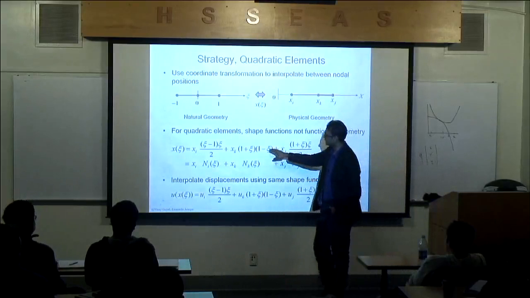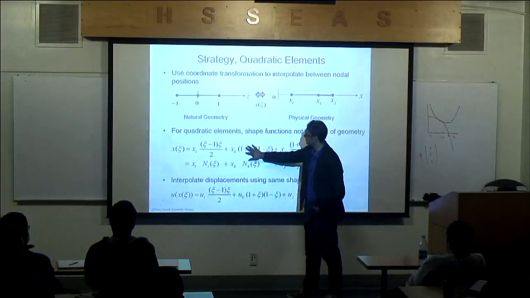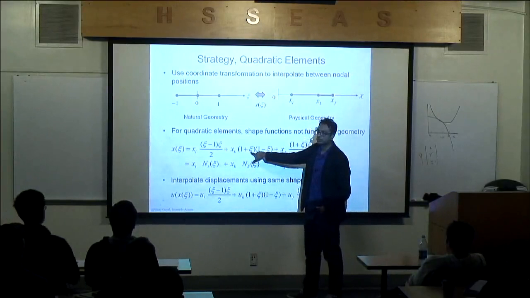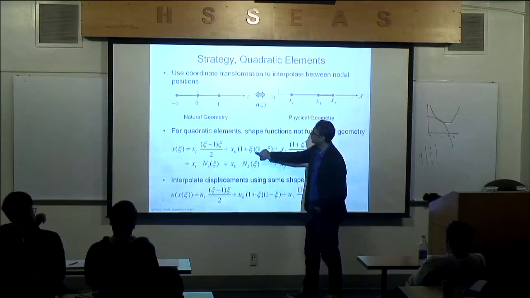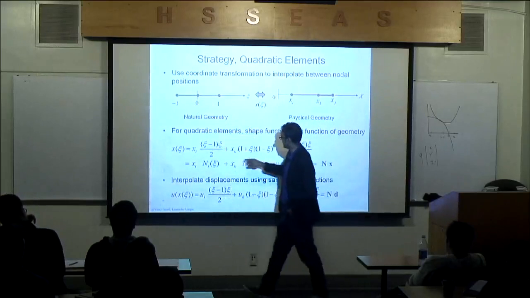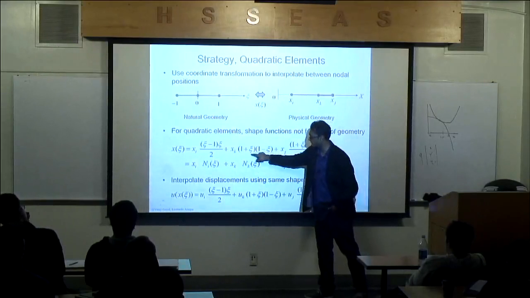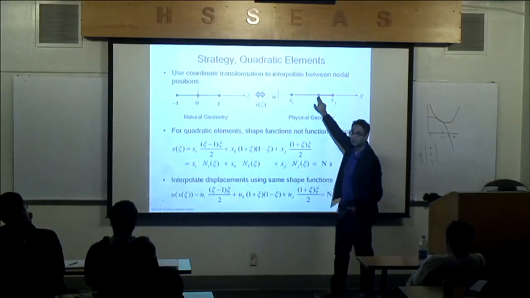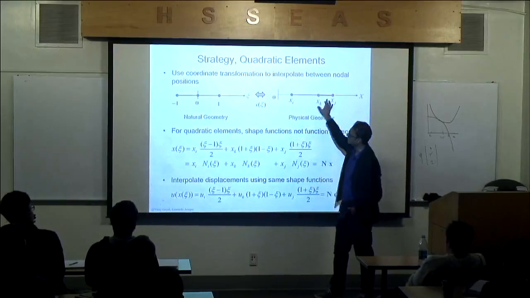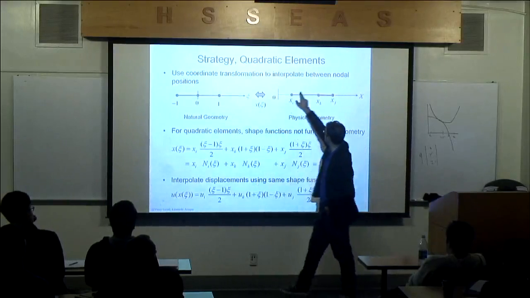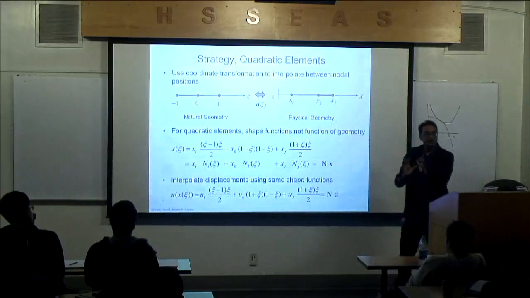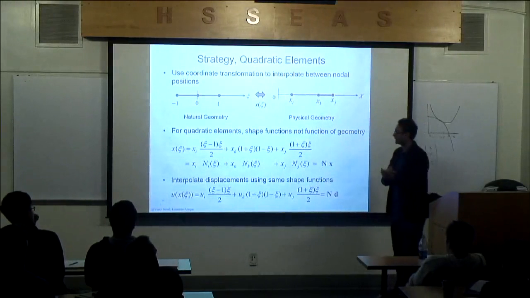So let's look at this middle node here. At 0, which is this middle node, you can really quickly see that I get this to be 0, this to be 0, and the middle one gives me xk. And the last one also: the 1 actually transfers very directly to xj. So they're mapping exceptionally well.